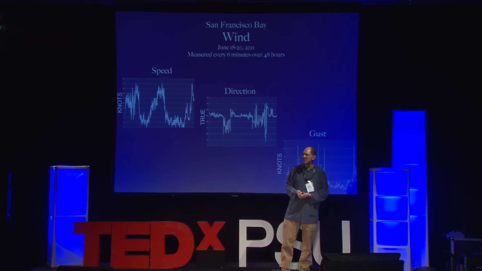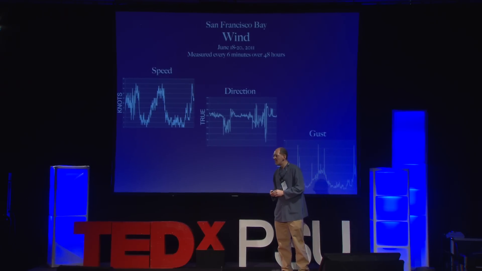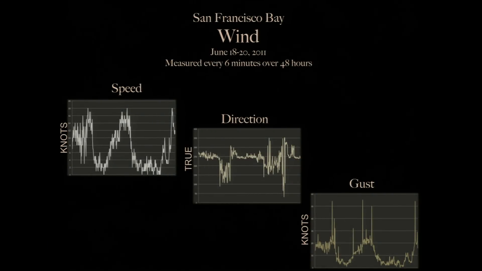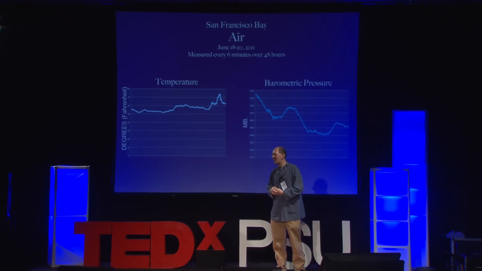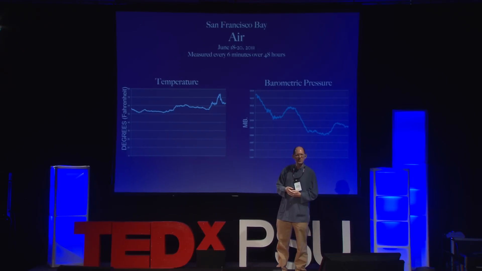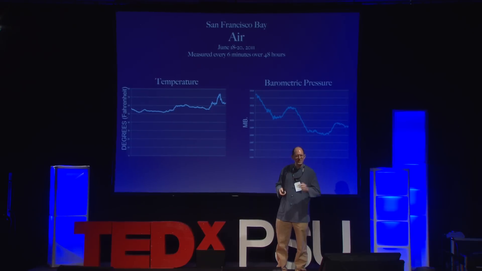You get information about the wind. Here's a series of overlapping noise bursts. The pitch of them reflects the speed. The attack time — the sharpness or the dullness of each of these bursts — represents the gust factor, and the stereo panning reflects the direction. And you get information about the air, too. Here's an airy, pitchy sound. The pitch of it reflects the temperature level, and the proportion of whistliness versus noisiness reflects the barometric level.